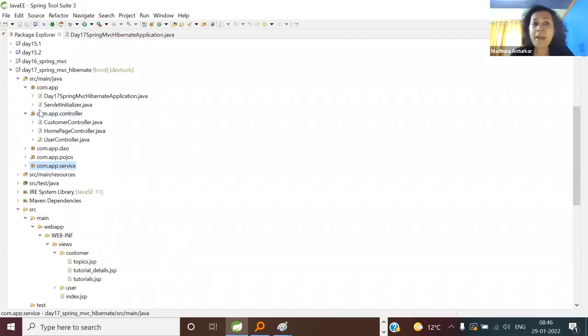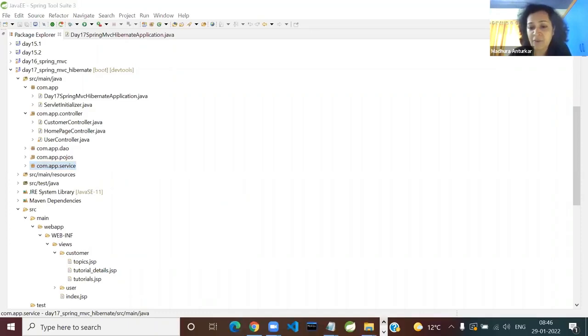So my main class was created under com.app, but I don't like com.app. Suppose I want to keep my controller beans, DAO beans, and service layer beans in a separate package. For example, demo, something like demo.controller, demo.dao, demo.service. Is there any way to override?